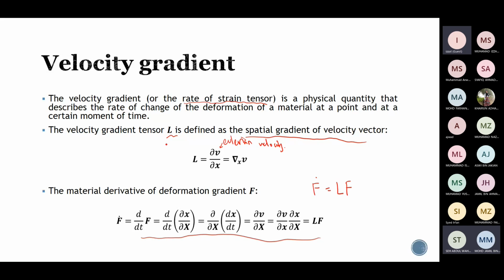So why we need L? Why we need to calculate L? Okay, so usually we calculate L, the strain rate, if you do CFD, okay? If you do CFD simulations. For example, siapa yang buat CFD simulation in FYP or take CFD subject, I think you will encounter the terms rate of strain, okay? Or strain rate, okay? So this is the strain rate, okay? Or the velocity gradient.